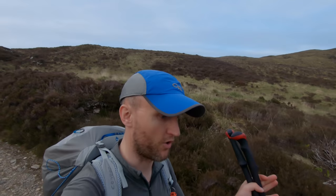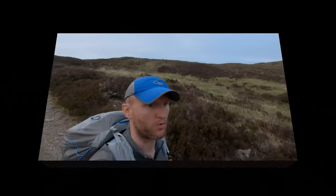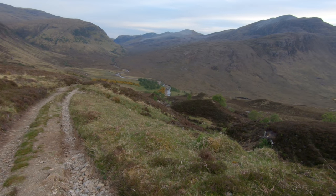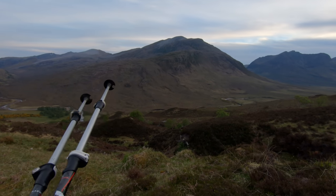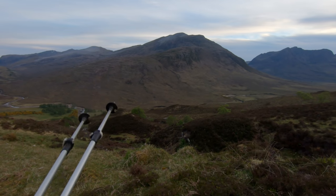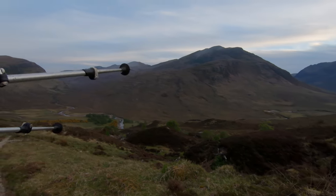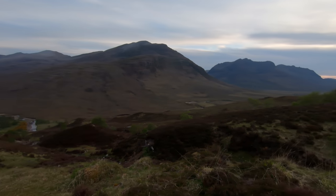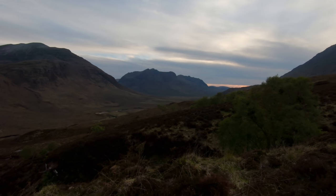We're not going to Kinlochewe tonight. What we've done is took a track fork away from Kinlochewe and this is where we're going — those trees down there. We're going to get pitched somewhere in there for the night, which leaves us in a nice position to blast up the first objective, a Corbett. The plan is to do four of the big six route Munros, and we want to camp on Ben Dearg Mor tomorrow — it's ambitious but that's the plan.